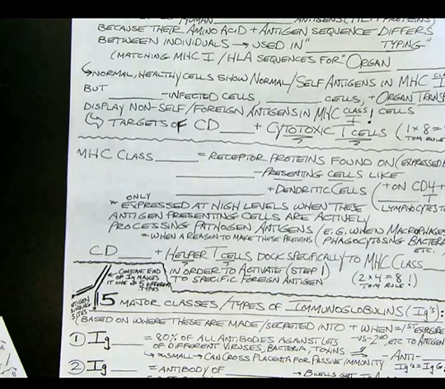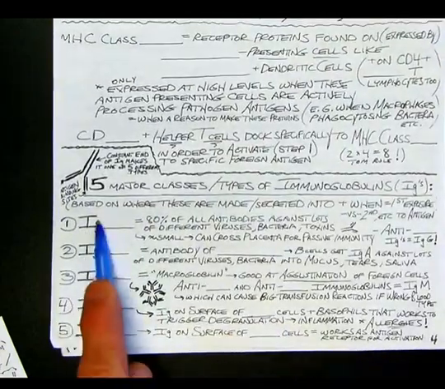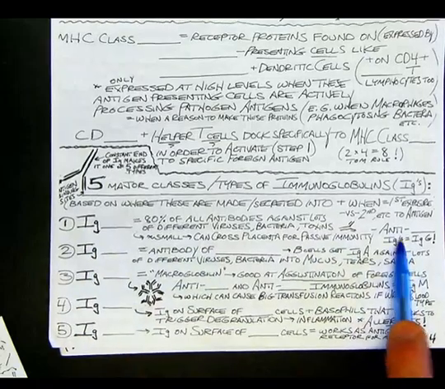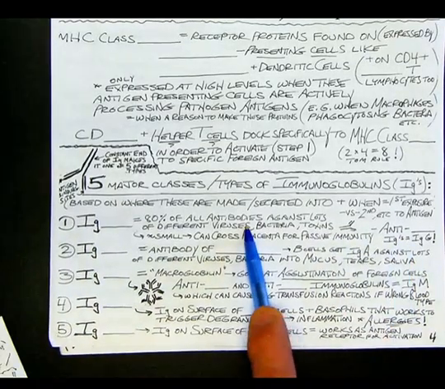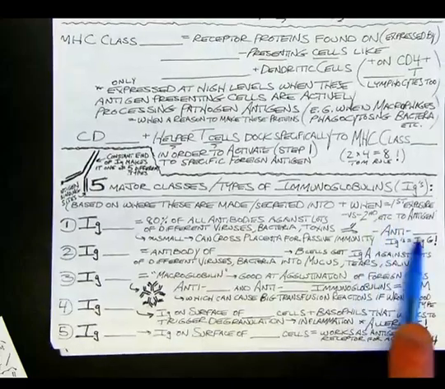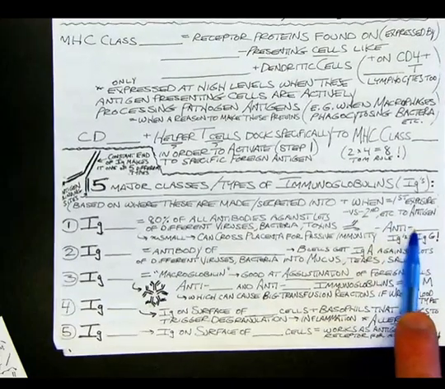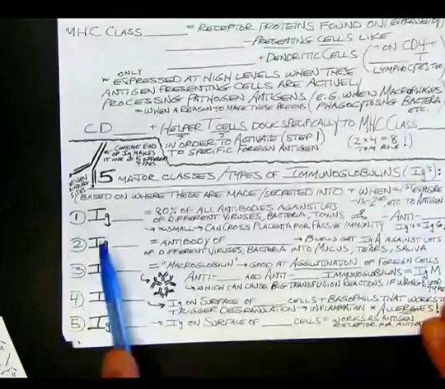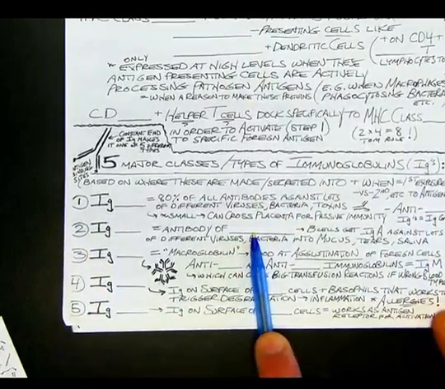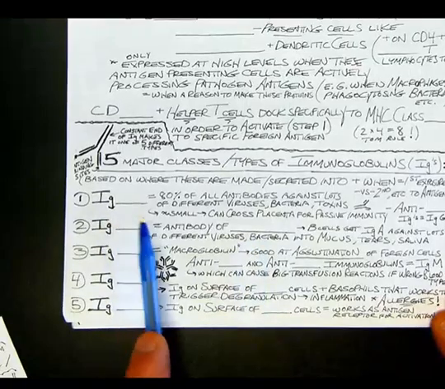And then for antibodies, what you got to remember about antibodies, 80% are IgGs. They're the small ones that are great at neutralizing viruses and bacteria. They're the ones you make in your second exposure to the antigen mostly. And anti-RHs are IgGs. They can cross the placenta. IgAs are the antibodies of secretions. So think mucus, tears, saliva have IgAs in them.